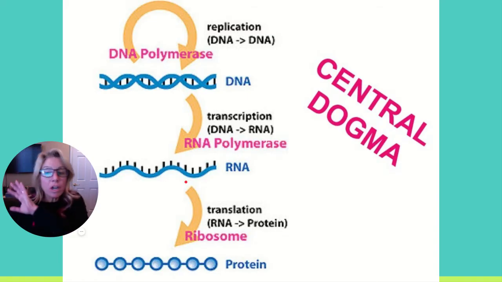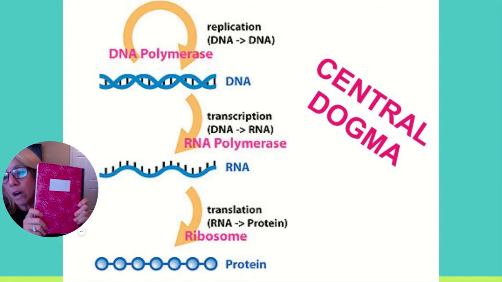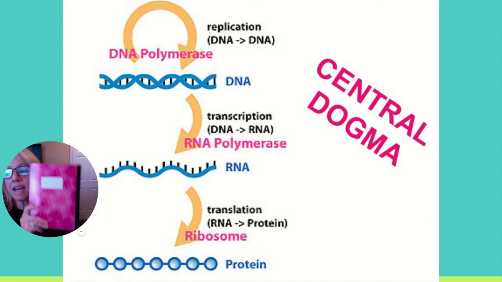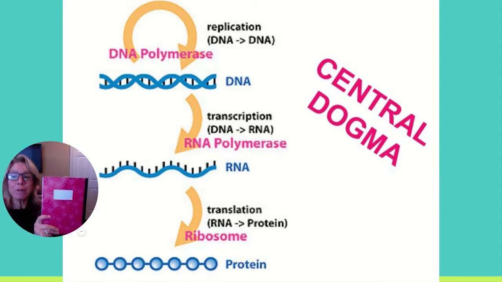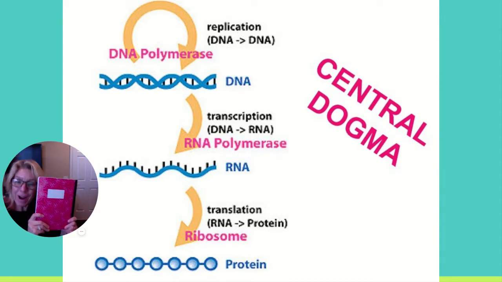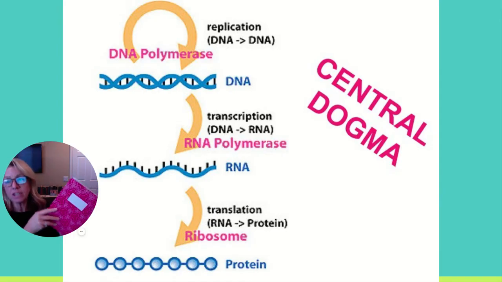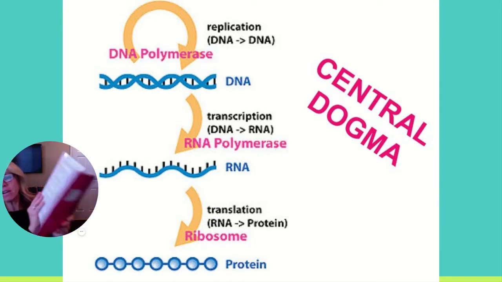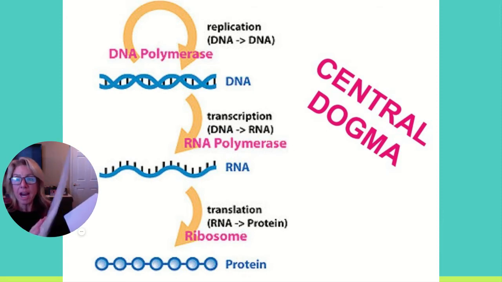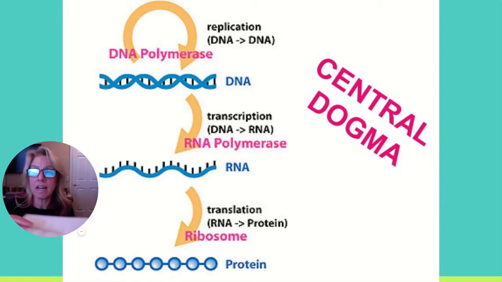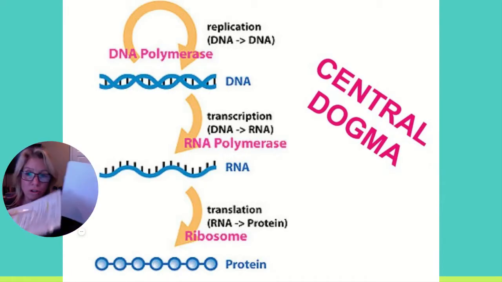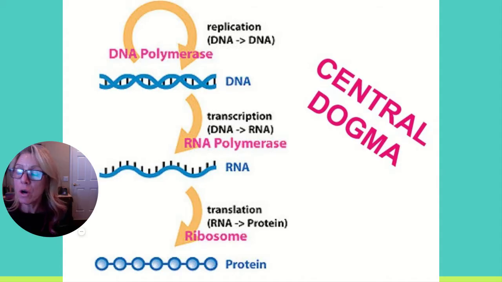Now, when you make this RNA, you're not going to copy all the DNA, right? Because the DNA is the code book. If I took this book right here and made another whole one of these, another pink notebook, that would be DNA replication. But in transcription, you're taking a specific page within this book and making an RNA copy of that page. And then you might modify or process it. Then you use this information on a ribosome to build a protein. So you're not copying the entire book, just a section of it when you do transcription. And then translation is building that protein.